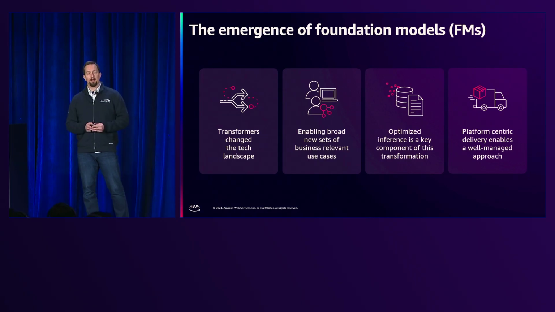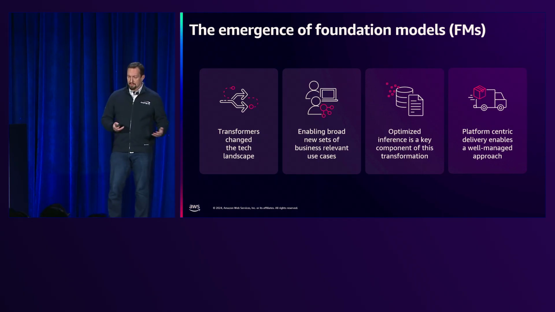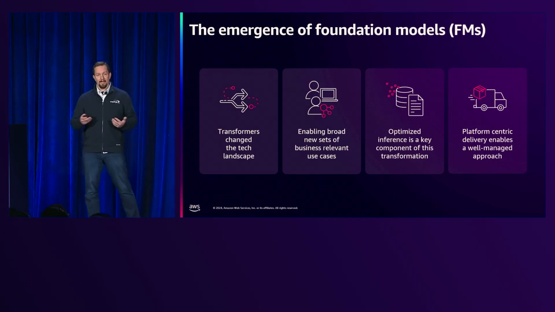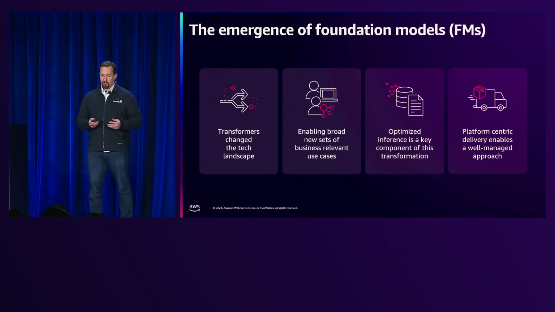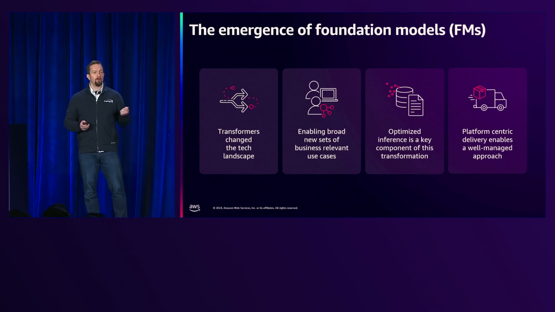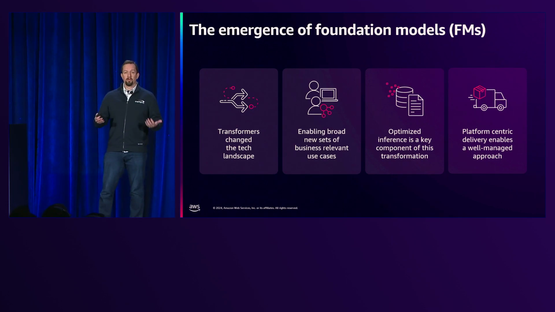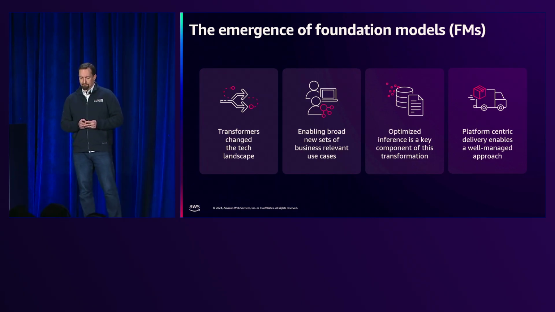While we already had AI and ML at the core of many of our products, FMs expanded that scope even further. And it also requires us to build new infrastructure. So early last year, we embarked on a journey to enable this new technology. As the number of use cases expands, rather than training, inference in this context becomes one of the key differentiators in terms of delivering production applications and ensuring that all of our use cases are production ready. And as a platform-centric organization, this meant building a platform to enable this, ensuring that we both are well managed and can scale across the entire enterprise for a large number of use cases.